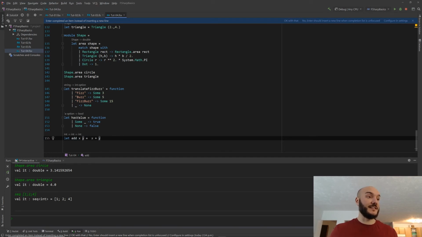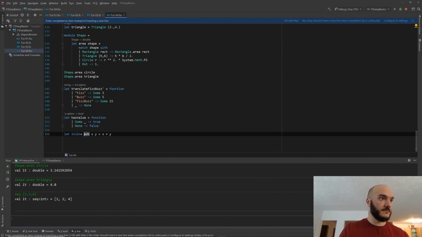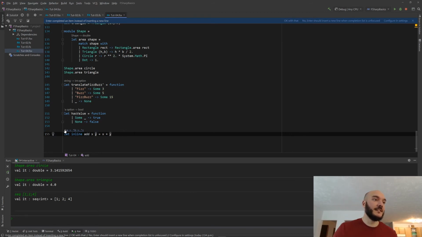We don't see it like this because we have to use the inline keyword here. Now you see it's a, I actually don't know what the character name is in English. Caret. I'm French. So what does this mean? Well, if we mouse over add, it'll say X is an 'a and Y is a 'b, and it returns a 'c. And they require member plus. So that means that on the types, they require a member called plus. And I didn't really talk about this yet because I don't want to go too much in depth, but you can specify members on types.